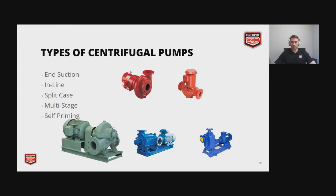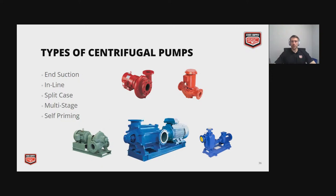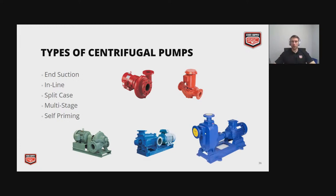Next we have split case, which is really good for maintenance. You don't have to pull it out of line, and it requires a low net positive suction head. Next we have our multi-stage, which just means that you have multiple impellers stacked up in series to one another, and with each impeller, the pressure differential gets roughly doubled, so they can achieve much higher pressures. And lastly, we have the self-priming pump, which you don't have to prime.